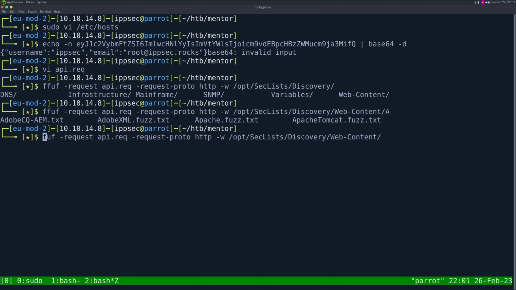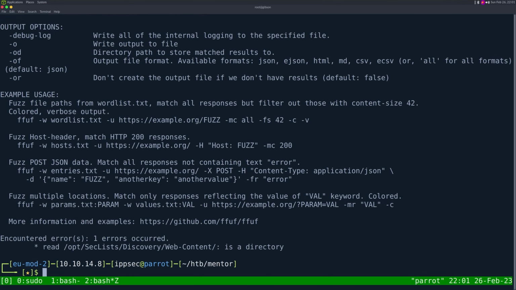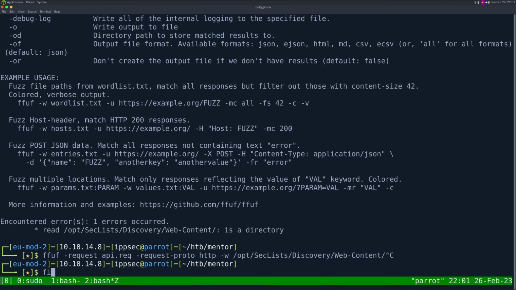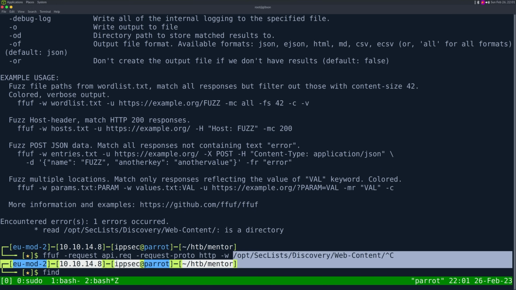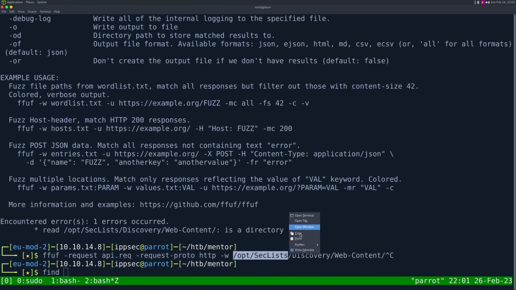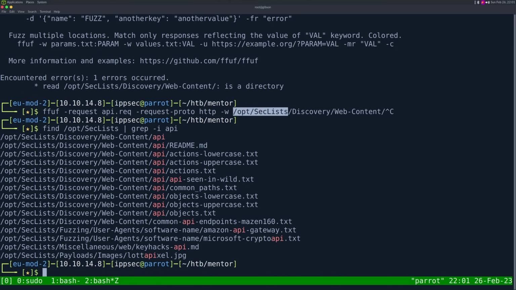Let's see. Let's just save this and grab this, grep -i api. So web-content, API in lowercase.